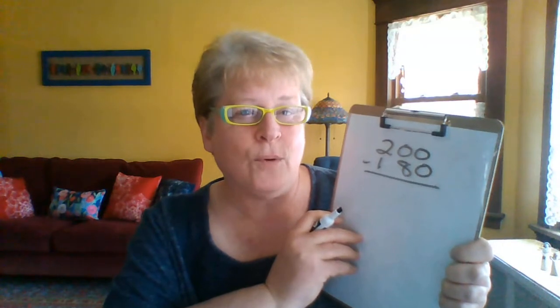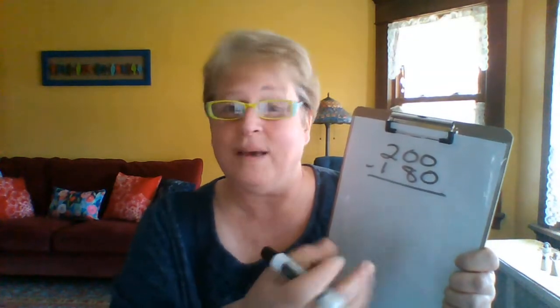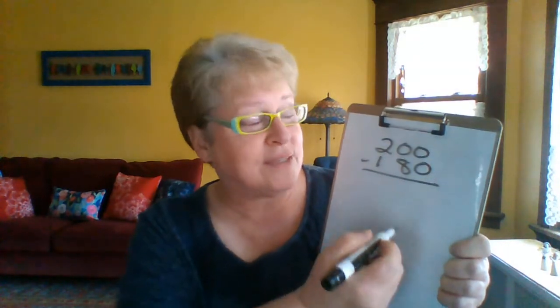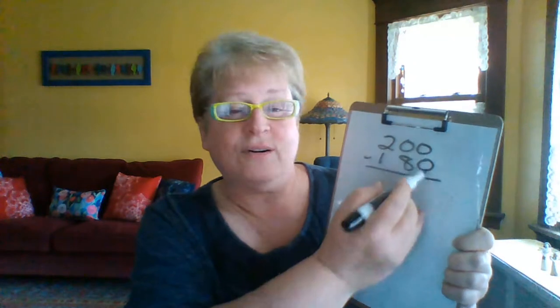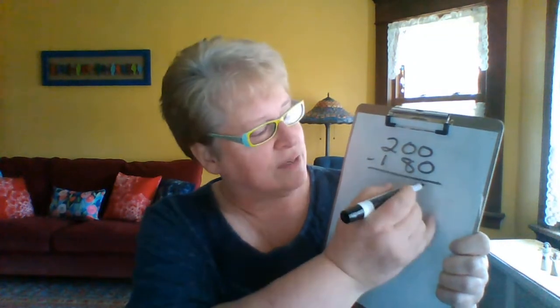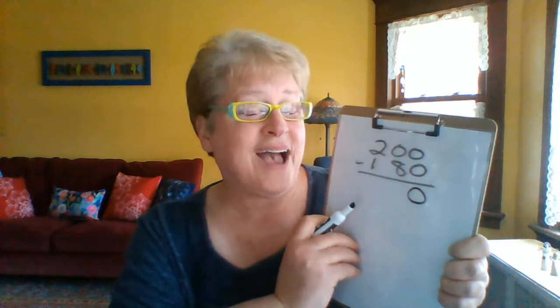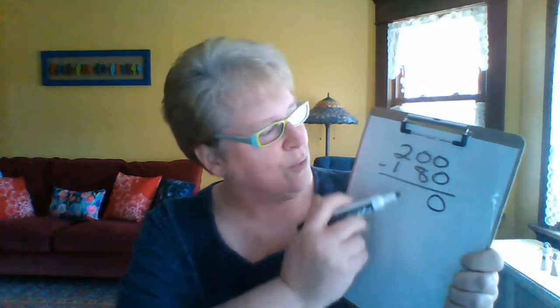When we regroup, that means we bust things up, and we've done that on prior lessons before. You're a champ at that. So we always start with the ones column, remember. So if we have 0 and we take nothing away, we're still going to have nothing. But here when we subtract, we have to start at the top. And I have no 10s, but I want 8 10s. Where are those 10s going to come from? You're right, from the hundreds column.